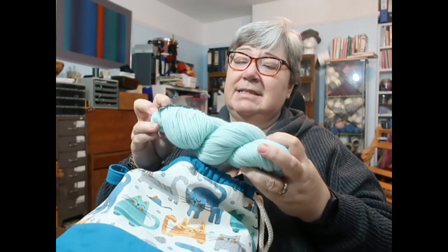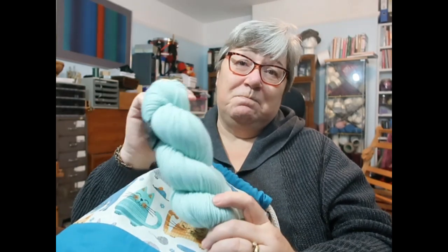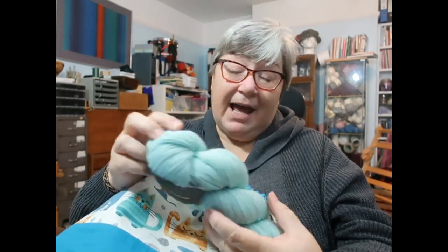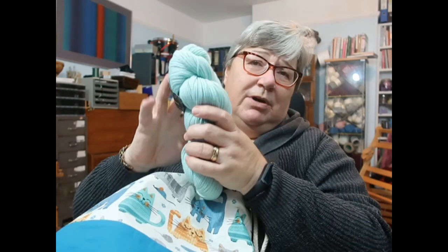So we got some Cascade 220. And the thing is, when you know someone and then you inherit their stash, it brings back memories of their projects. So I know that one of the crochet blankets that the elf made was made out of Cascade 220, so I'm guessing this may have been one of the skeins bought for that. She did finish the blanket. It's not got a gap like a jigsaw piece sticking out of it, because this is here. In fact, I think this may have been her main colour on that particular blanket, which would explain why there was one spare perhaps.